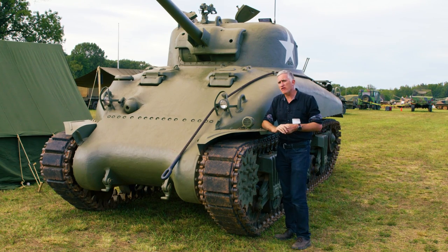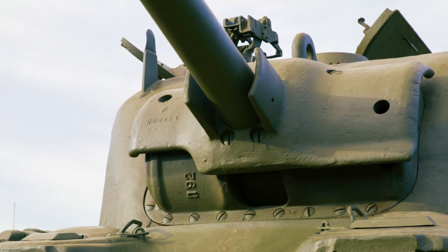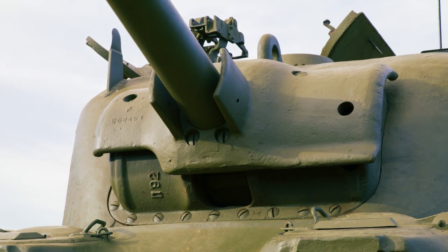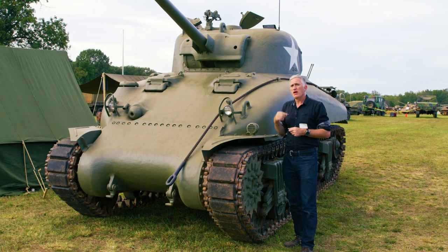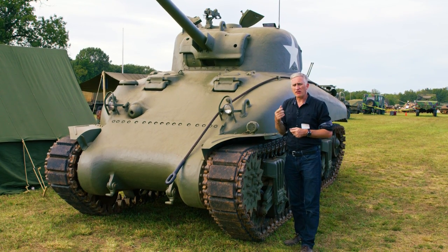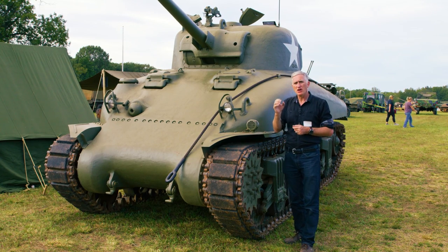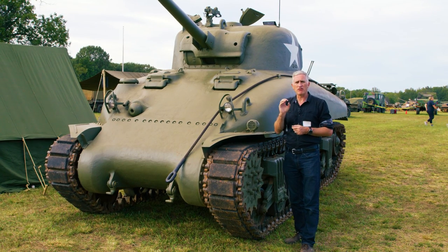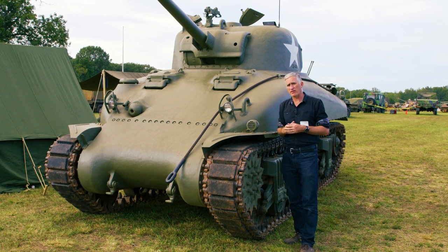For the unwary, though, there are a couple of things that throw you off and make it seem like the tank is more modern. For example, if you look at the mantlet, it is the more modern, wider type. Early mantlets were a lot narrower. However, when they realized that the sighting system for the periscope wasn't working correctly, there was a modification program put out to install a direct vision telescope through the mantlet. In order to protect it, the mantlet had to be replaced by a wider one, which in this case also covers a coaxial machine gun.